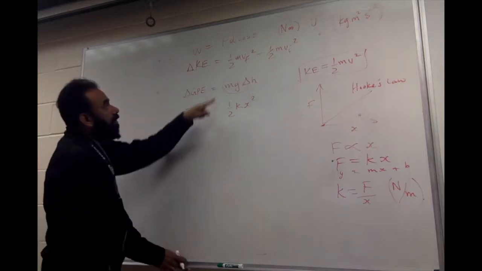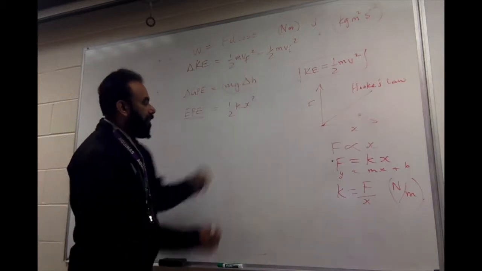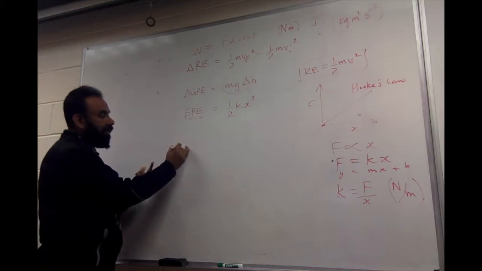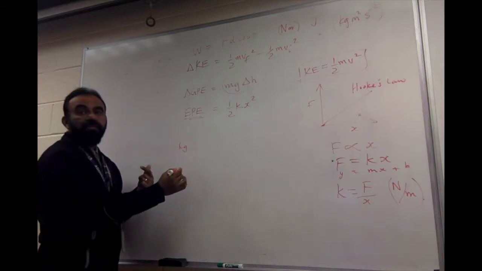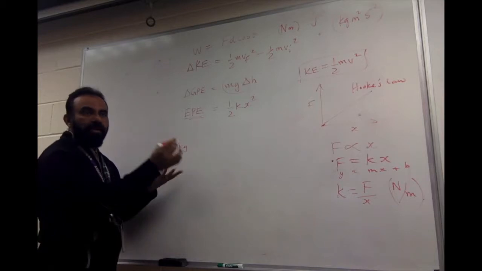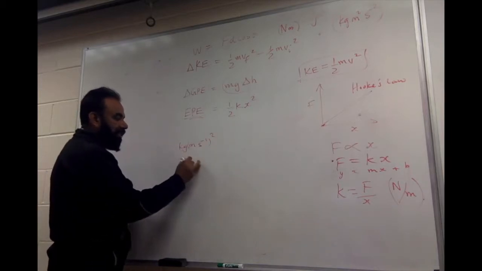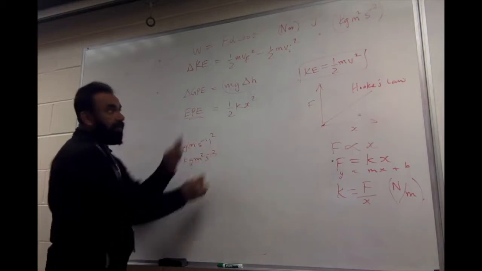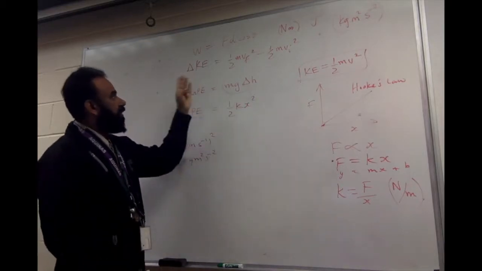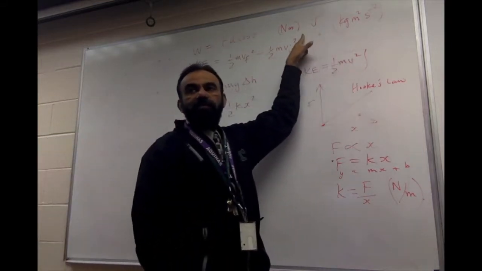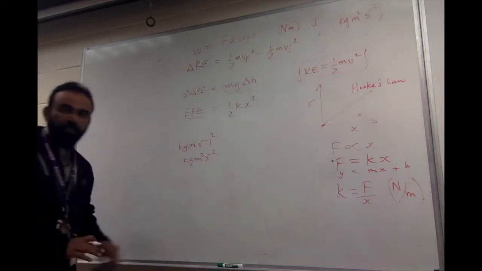Now let's take this one: half m v squared. What is mass measured in? Half has no units, right? Kilogram. What is velocity? Meters per second. Square it, so meters per second, and then square it. Is that the same thing? So that's why it's joule again. You can see that all these equations will lead to this. That's why it is all measured in joules. Okay?